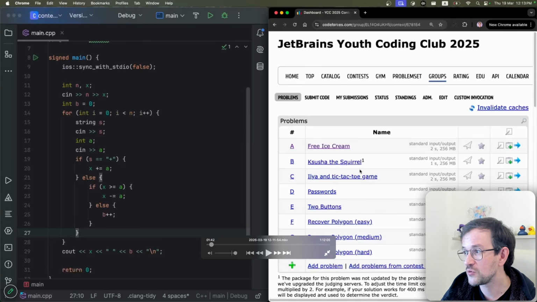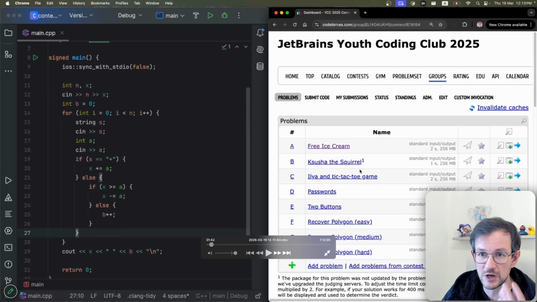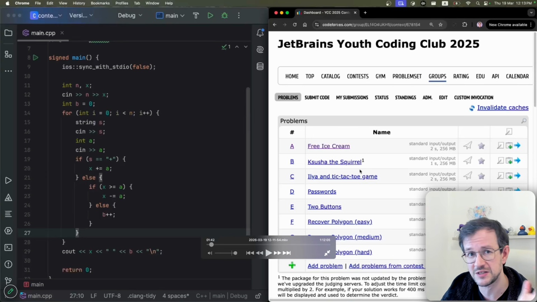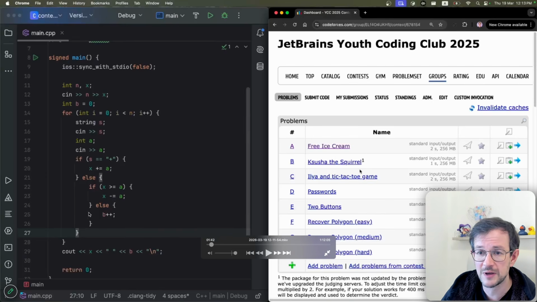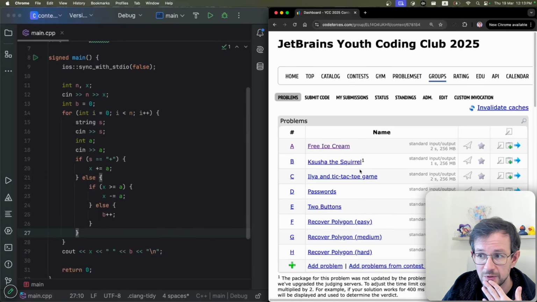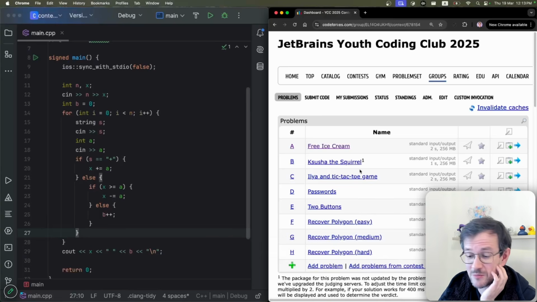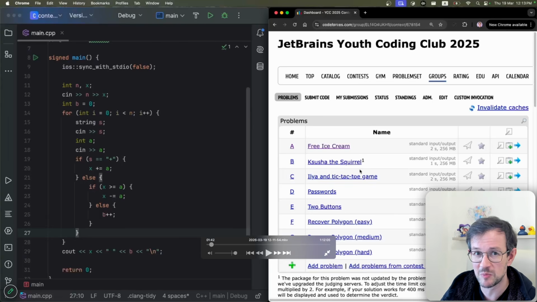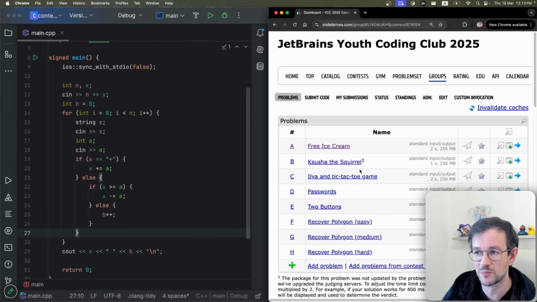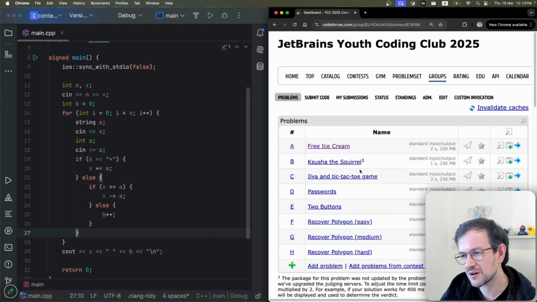If you have a problem which requires only implementation, sometimes it's not very fun to do. It's much more fun to solve some tricky problem with some interesting ideas. But if you just need to implement stuff, just implement stuff and go to the next problem. This time we have a lot of such problems. It also happens sometimes that a contest only requires implementation, but still it's a good training of implementation. Next time we'll have more problems with some ideas. Here we don't have.